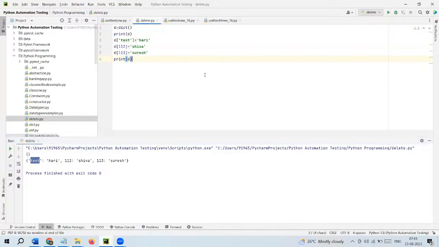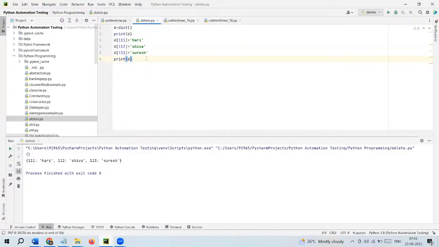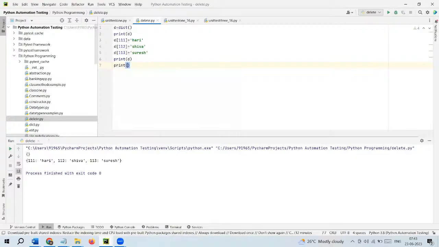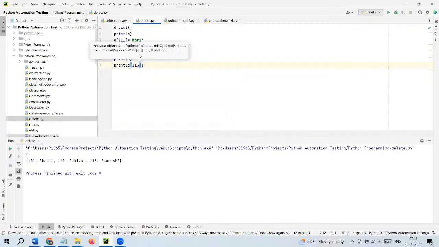Okay, next example: how to access the data of a dictionary. Sir, you have created a dictionary, so how to access the data? It is simple. By providing the keys, we can access the data using the keys as input.